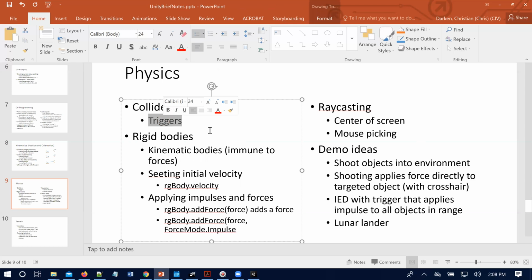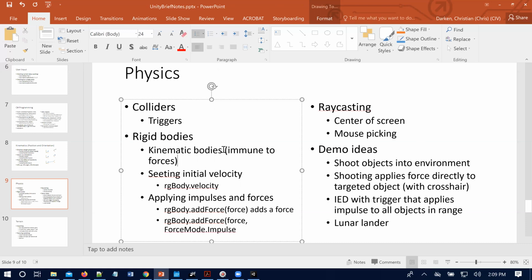So triggers you've used in a tutorial, right? It's to get information about when an object enters a certain volume of space. Kinematic bodies you've also seen, in the Haunted Jaunt for John Lemon. When you set up his body, he had a kinematic body component attached to him, and it was set to be kinematic. The idea is we're going to be immune to forces as a kinematic object, but we will apply forces to other things. That's one of the things you could say about that.